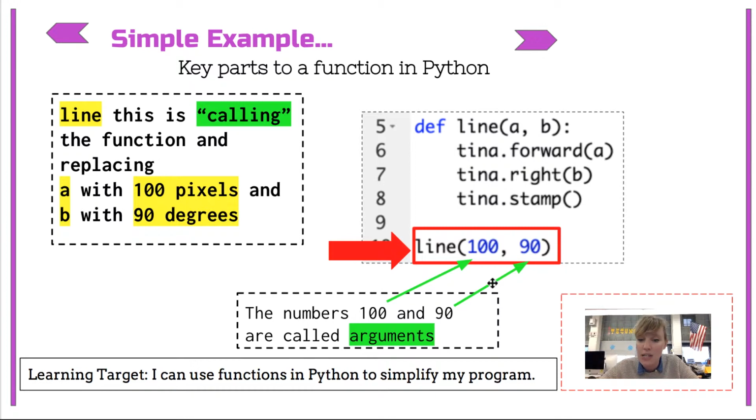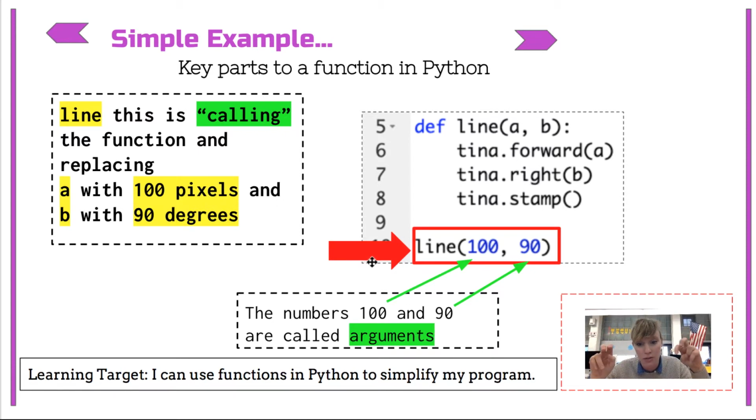And for us, we have to actually give it numbers to replace A and B. So I want to replace A with 100, so I'm going to ask it to move forward 100, and replace B with 90, so I want it to turn right 90. So 100 represents a pixel value, whereas 90 represents the degree value. And you can mix and match these parameters all you want. You could have one be a string and one be a number. It just depends on what's happening when you replace it. Okay, that's where it's going to throw an error. If you put 100 into here and it's a command that doesn't take a number, then it's going to be a problem.